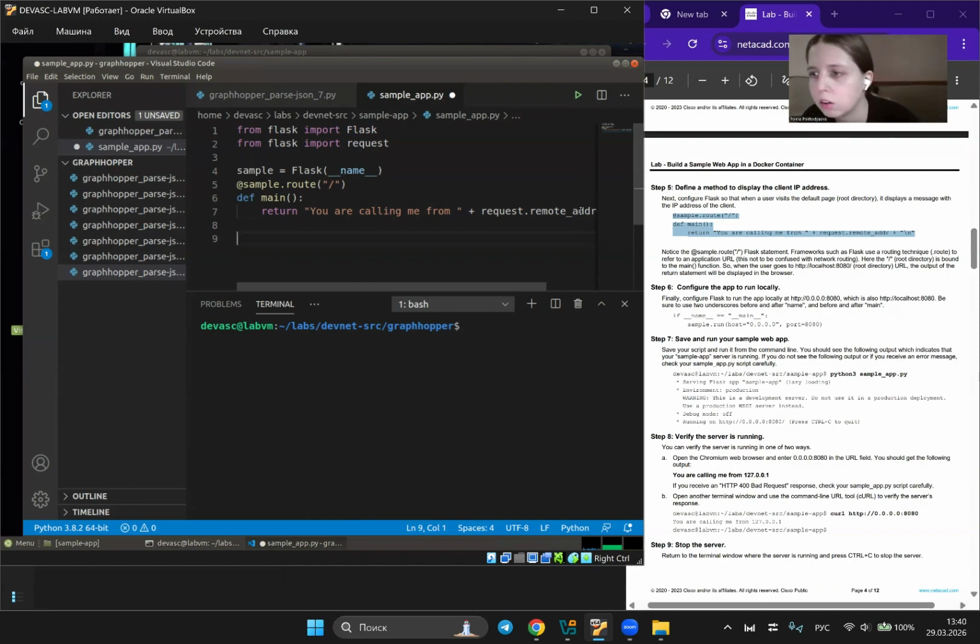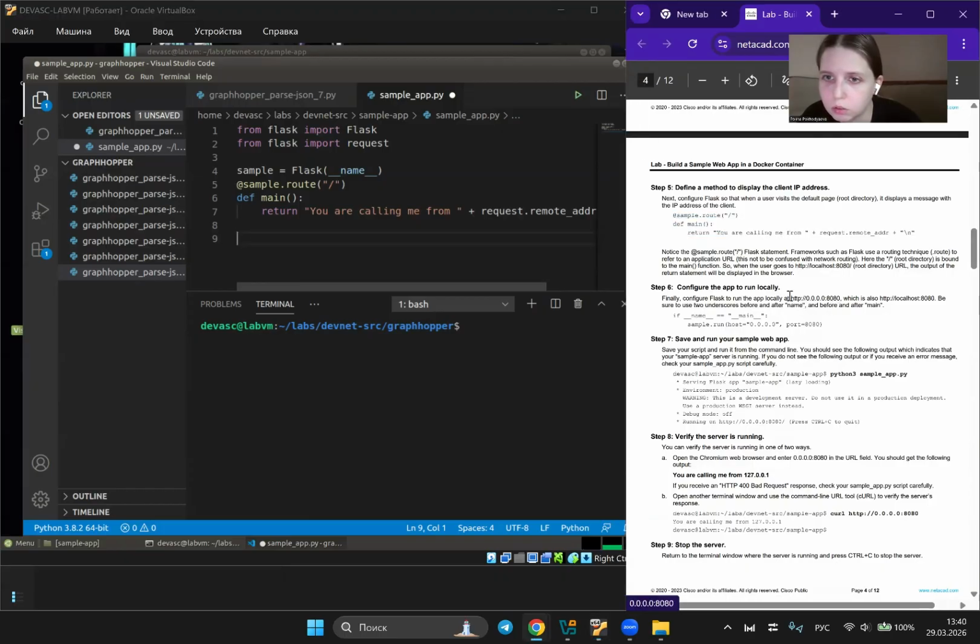Okay, then we need to configure the app to run locally. So we need to point in which address or port we need to execute a web server locally in this host.